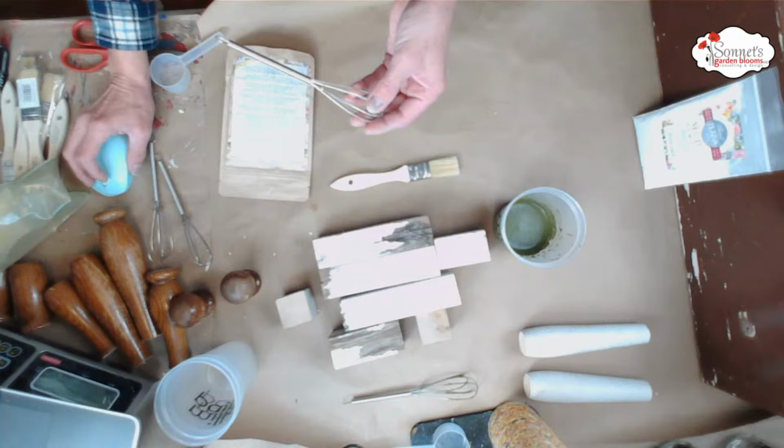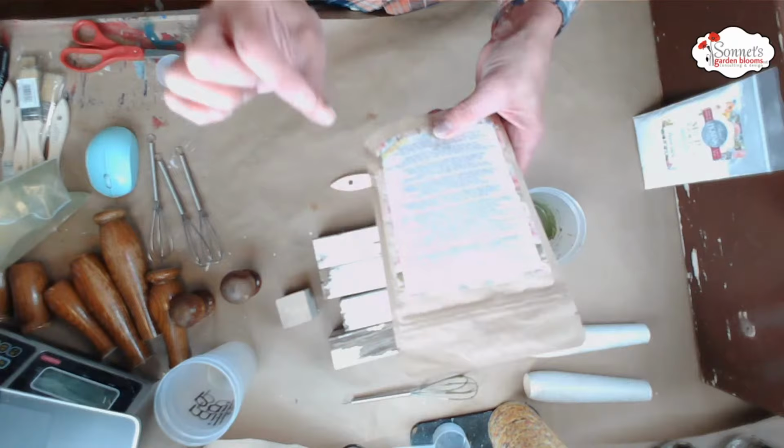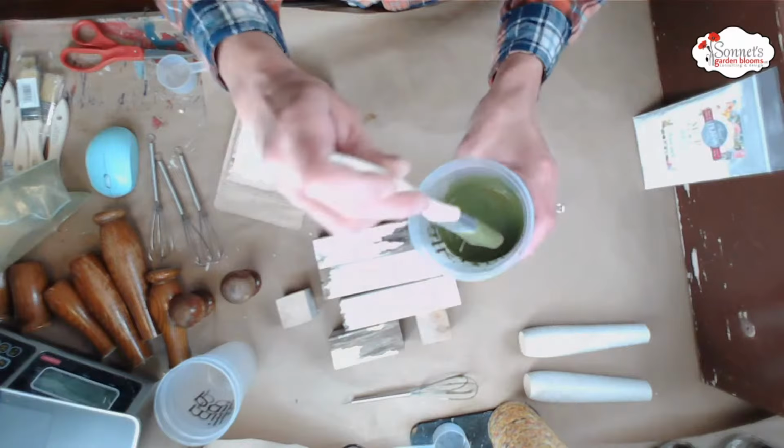All right. Okay, so then I just want to tell you guys, the consistency should be a melted milkshake. So that's what it should be. And this is kind of like a melted milkshake, guys. So I think it's basically almost ready to go.